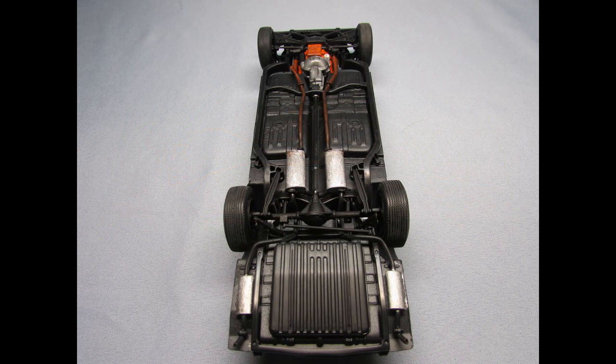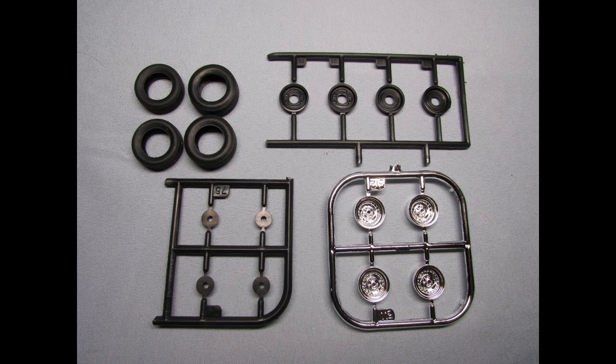Now we'll turn our attention to the tires and wheels, and the tires are soft and hollow, making them easy to press over assembled rim components. So clean up the chrome rims, hubs and the inner rims, and glue the rims together, sandwiching the hub without getting the glue on the hub so that the rim assembly will spin freely when attached to the axles. Now when the rims are dry, press the tires over the rims.